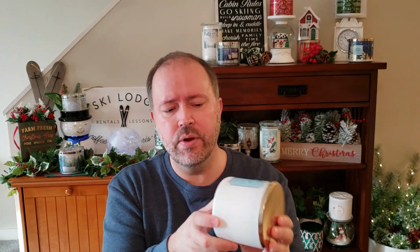It's seen better days, I'm sure. But I don't know much about this candle, you guys. So hopefully somebody out there knows a little bit more than I do. I did a little research online to see what information I could find about Crisp Linen Breeze. And like Mercari, there's a few people trying to sell it. One saying it's a rare candle, and another person saying that it was a failed test store candle. I don't know what, if any, of that's true or not. I don't remember this candle, but I do know that just by the looks of it and from the stamp on the bottom of it, it's an older candle and it's been returned.